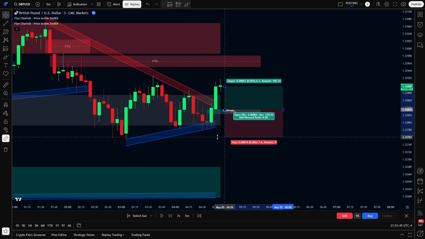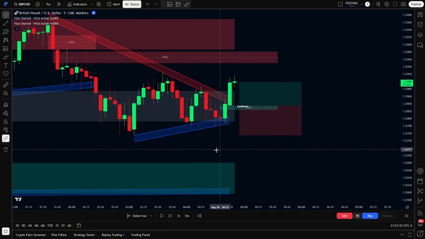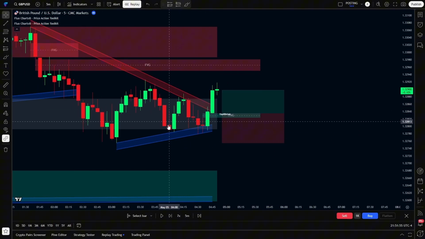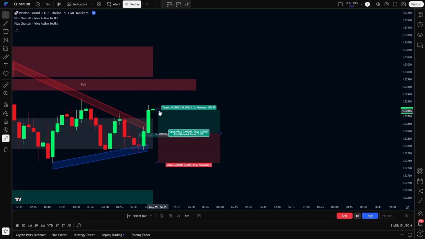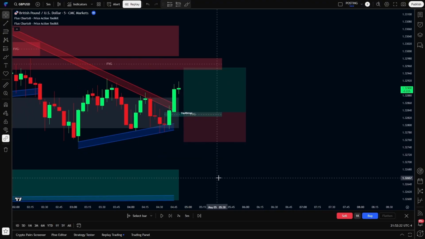Our stop loss can go at the swing low, which happens to be this candle here. You could also use these candles if you want, but I'm seeing a lot of long wicks down here. So just to be safer, I am going to use the lowest low, which is this. And I would set my target at a 1 to 1.5 risk to reward ratio trade. So let's see how this trade actually plays out.